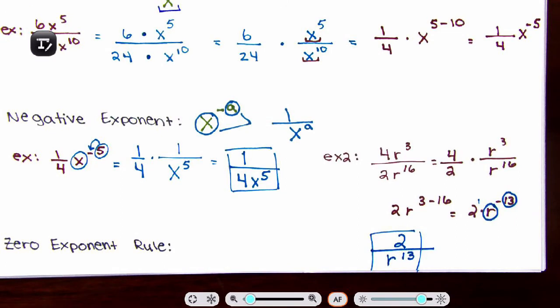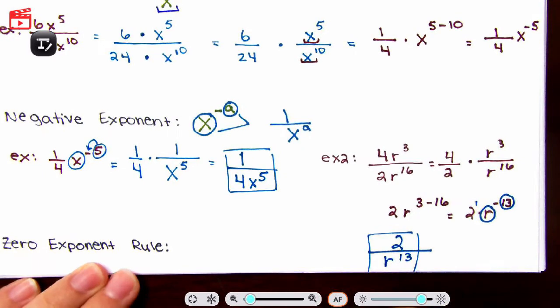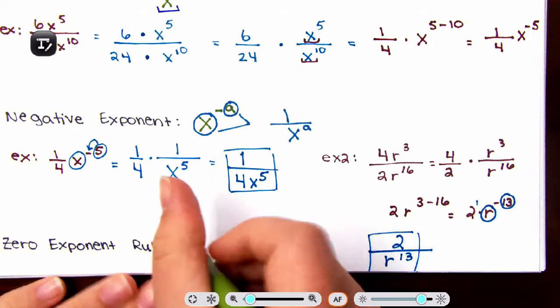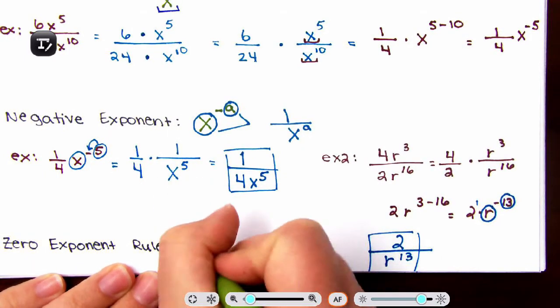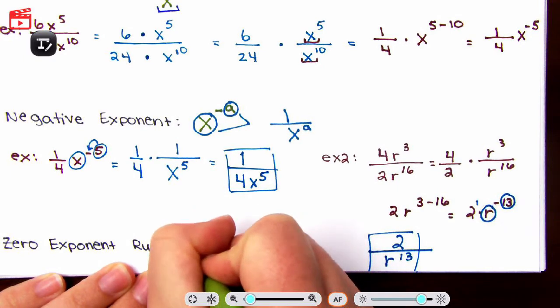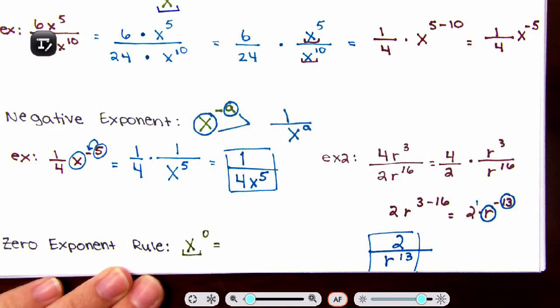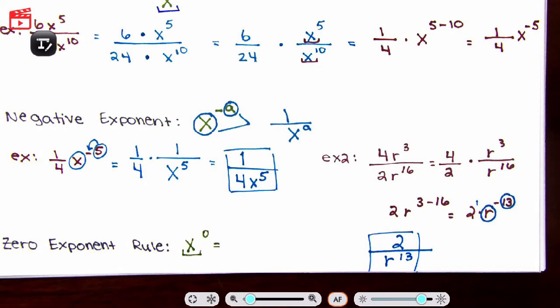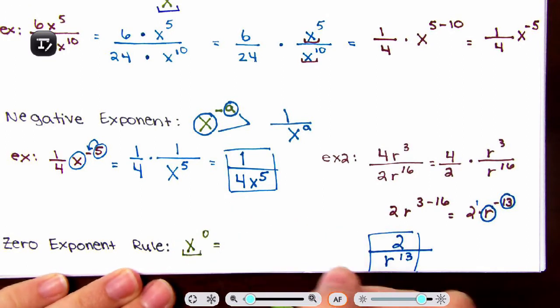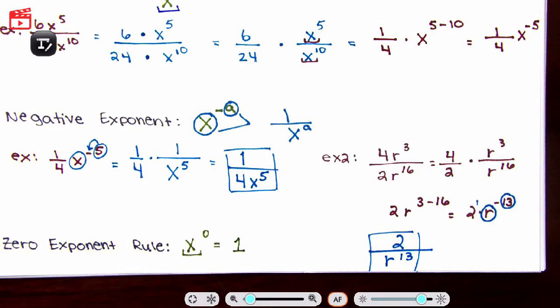The very last property here is called the zero exponent rule, or the zero exponent property. You'll hear rule, you'll hear property a lot interchangeably. So if you have a base with an exponent of 0, now this is a really interesting property. I encourage you to YouTube it, watch a bunch of videos as to why this is the case. But anytime you have an exponent of 0, the answer is 1, always. So I'm running out of space here, so let's do a really quick example.